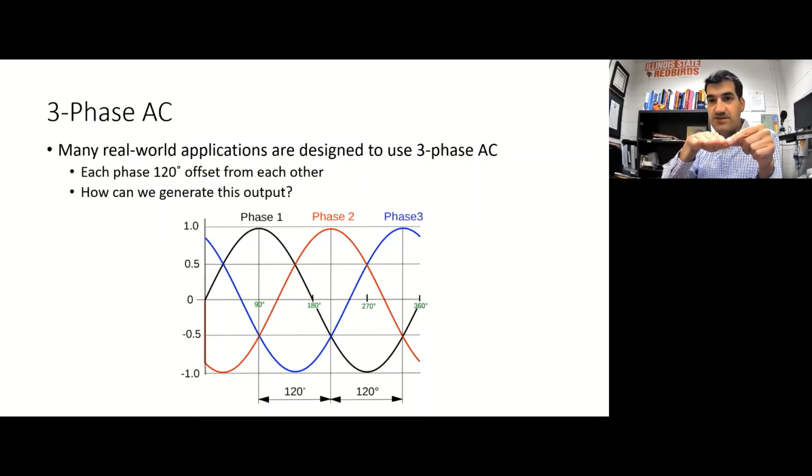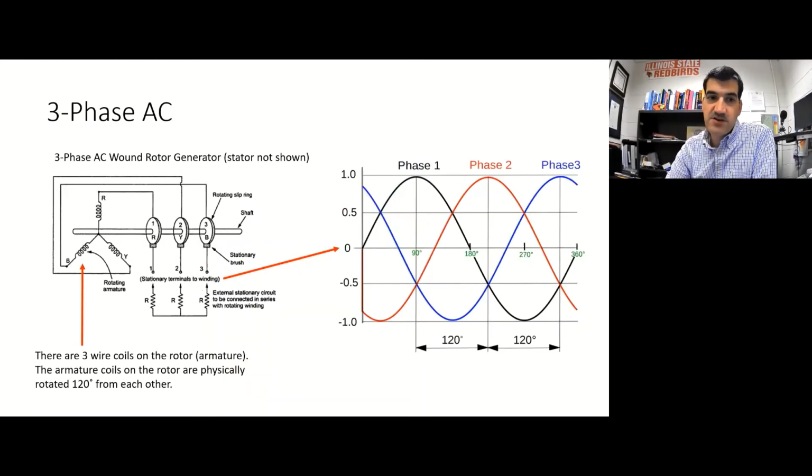And then 120 degrees from there, you have phase 2 or phase B, and you have a coil in this orientation. And then 120 degrees from that, I'm having trouble contorting my hand like that, but 120 degrees from that, you would have the phase 3 armature. So if you want the output to be 120 degrees staggered, then all you've got to do is take the armature mechanically, physically, and rotate the coils 120 degrees from each other. So here's a picture of what that would look like.